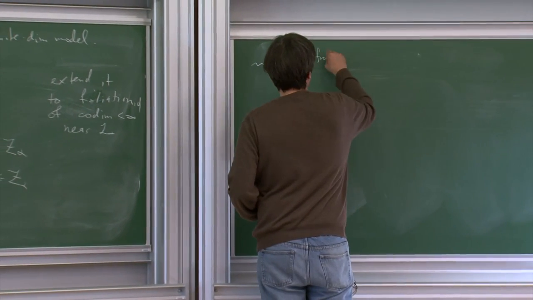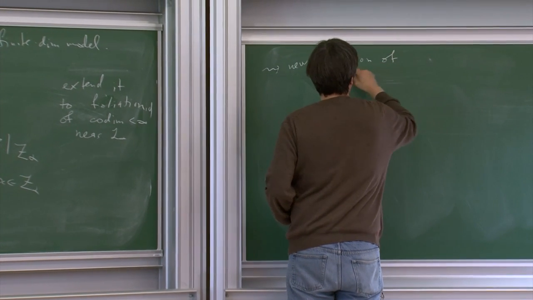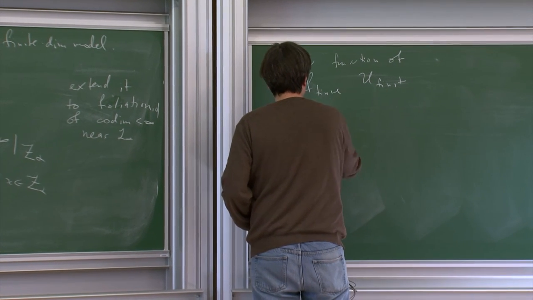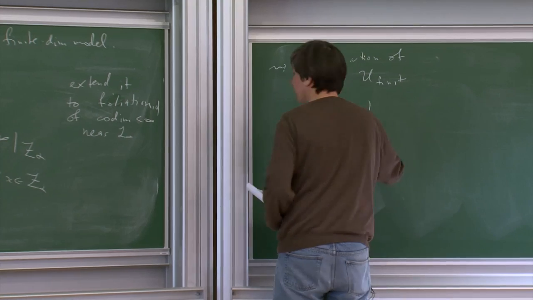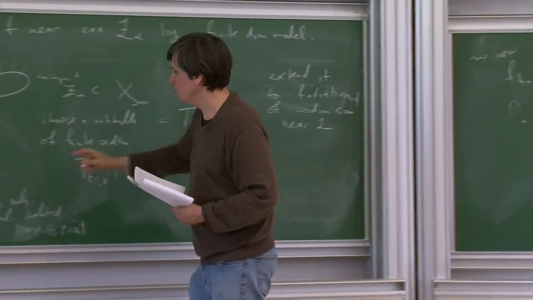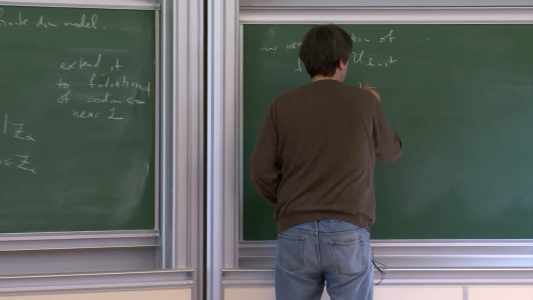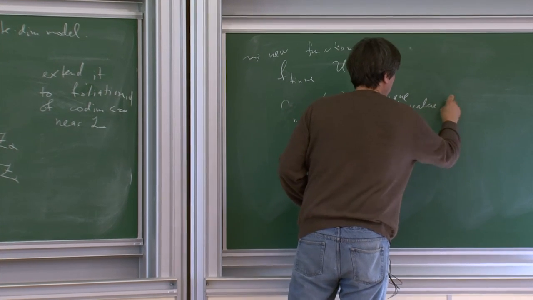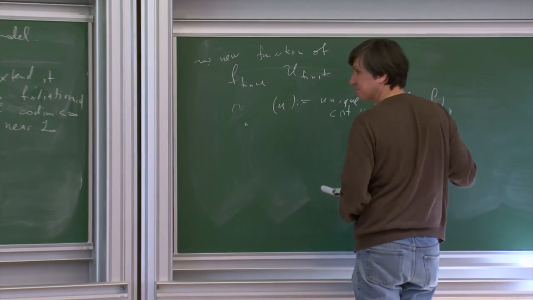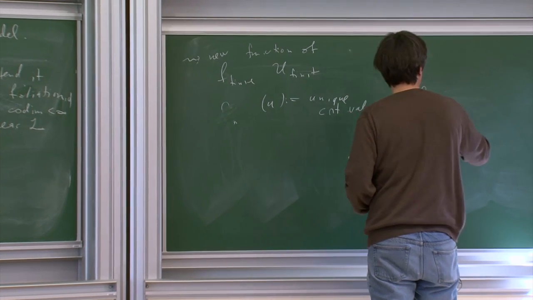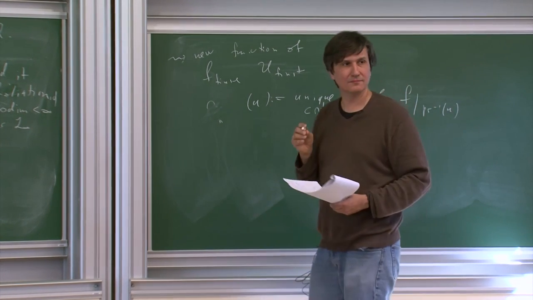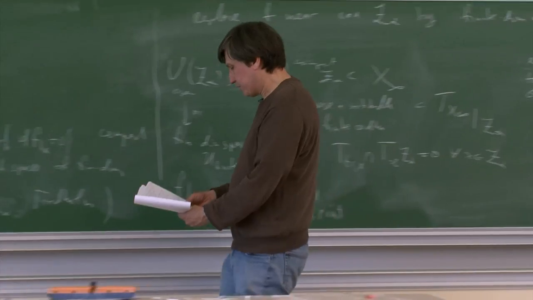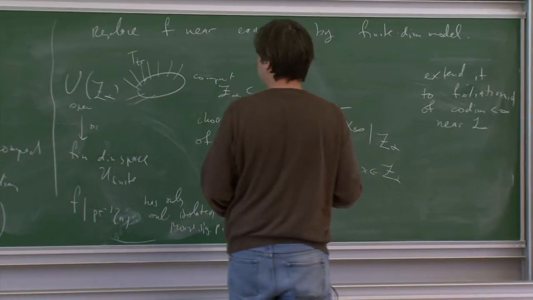And you get a new function on U finite, F finite, which is defined the following way. Its value at a point U will be the unique critical value of F restricted to the fiber. So here there are no coincidences when you go along? No, because of the assumption. And we just do the story, so we get some finite-dimensional replacement.